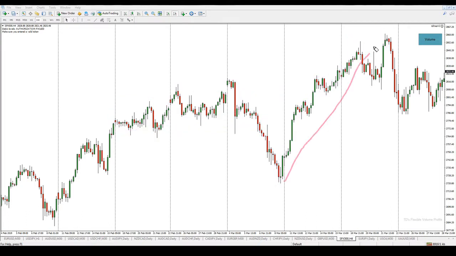Within this uptrend, there are some rotations in which buyers are adding to their buying positions, and when the price makes a pullback to those levels, those buyers from those rotations are defending their buying positions, pushing the price upwards. Alright, from here, those two nice reactions. From here, this reaction, this reaction.